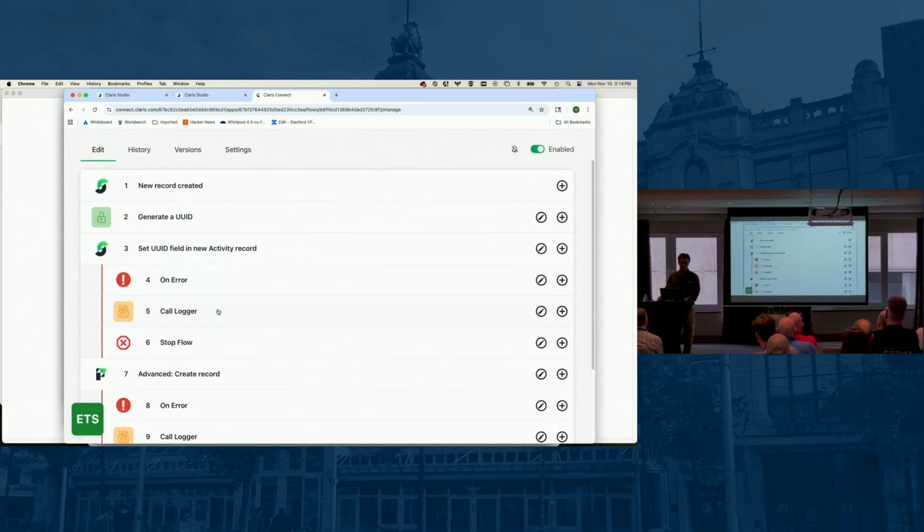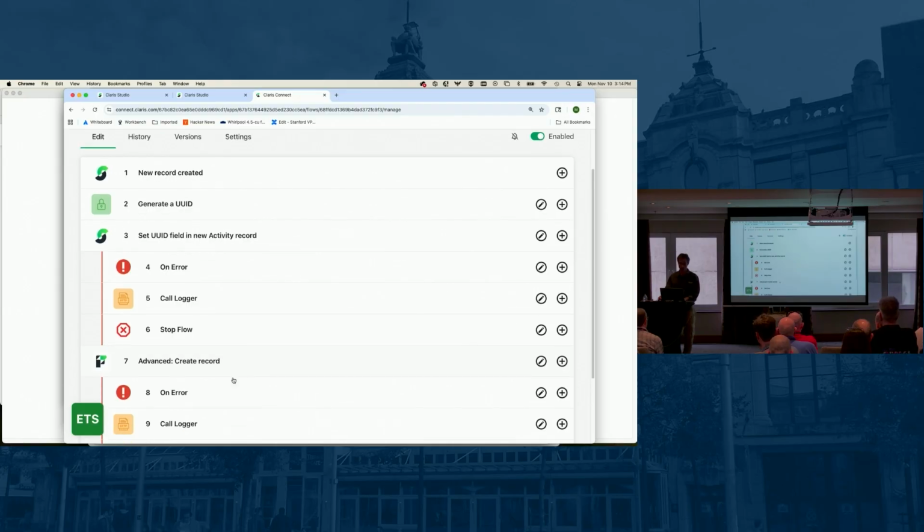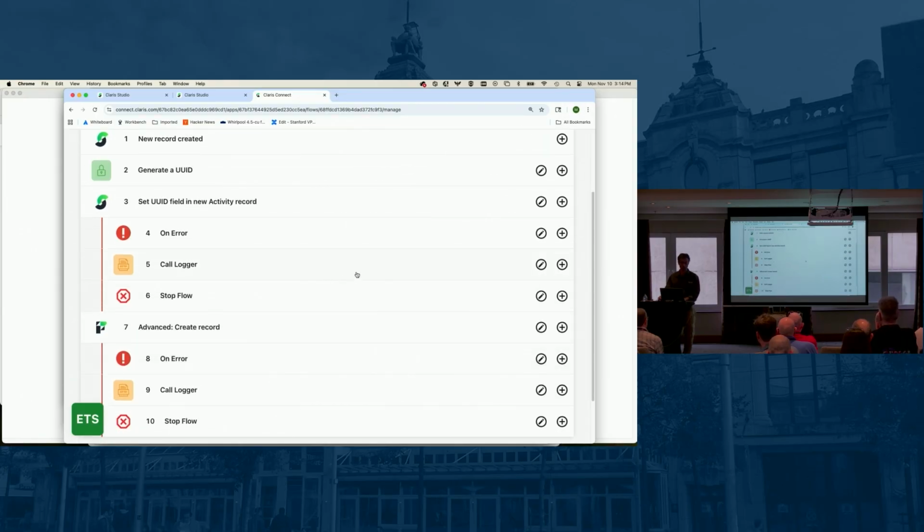If I wanted to keep things real simple here, I would only need 1 and 7. When a new record is created in Studio, I use a FileMaker connector action to create the record in FileMaker. I'm just doing error trapping. If there are any errors, I capture them in a log table in Studio.